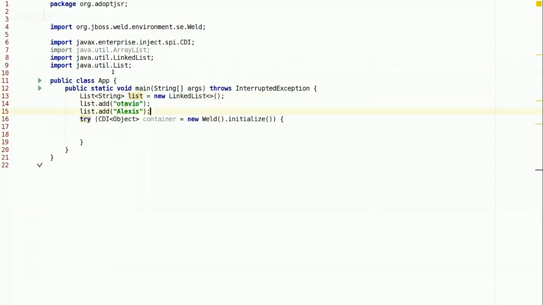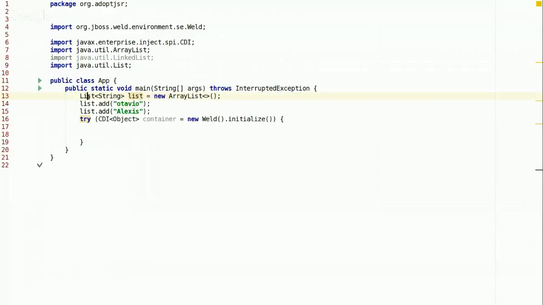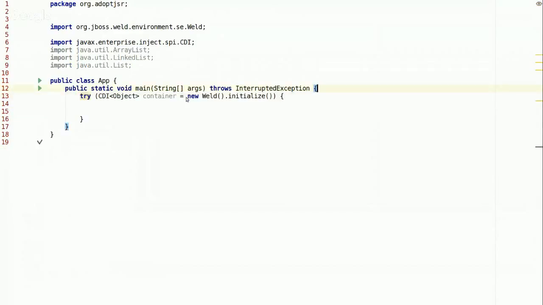The methods are still there. The add method is there as well. Yes, because List is a contract. It's the API for some implementation. So LinkedList is an implementation, and ArrayList is another implementation. Of course, in CDI there are a lot more classes than just one, but it's a good example to see the difference between the API and the implementation. Basically, List is an API and ArrayList is one implementation. Okay, good. So let me show you the code for CDI 2.0.